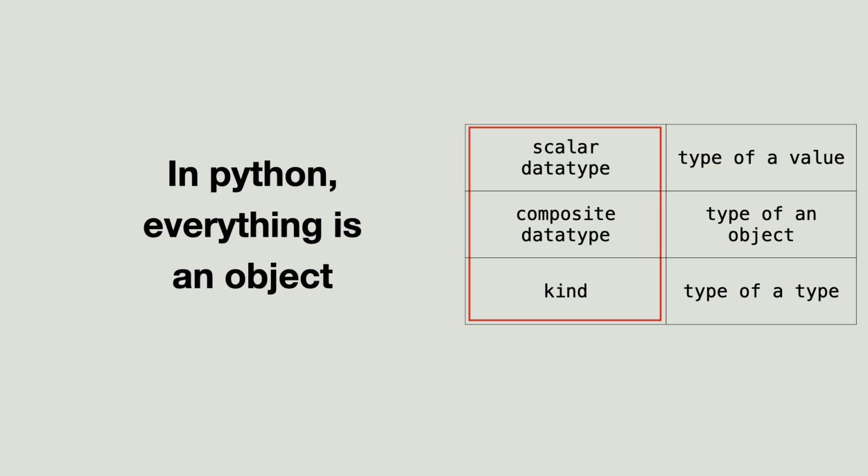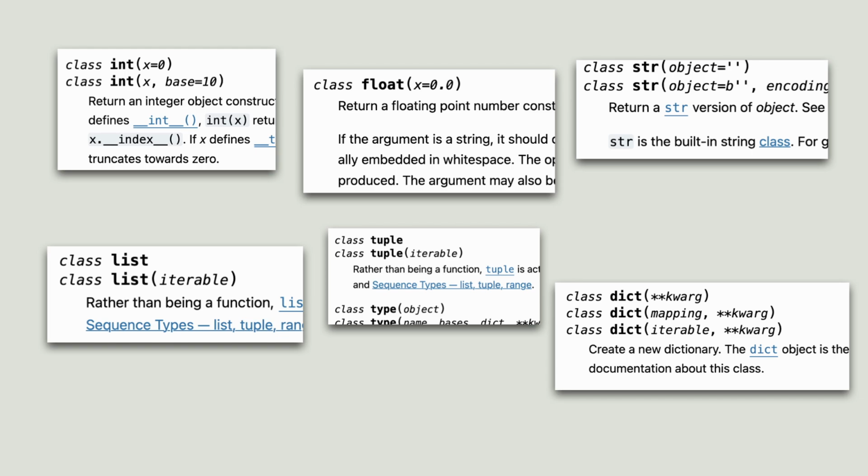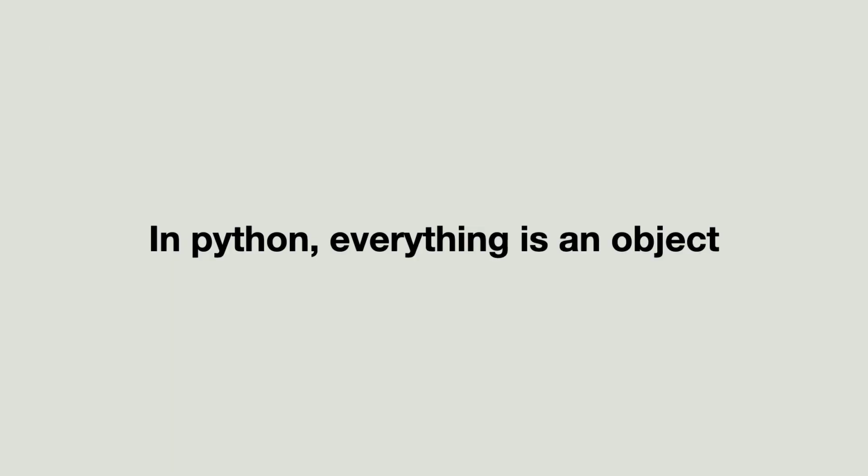In Python, everything is an object. In some languages, types are not objects and the distinction in this table would be more obvious. Even classes are objects, and perhaps you have seen that the data types I used can also be instantiated using their classes. Int is a class, float is a class, string is a class, and list and tuple. Yeah, you see where I'm going with this. It cannot be said enough. In Python, everything is an object.